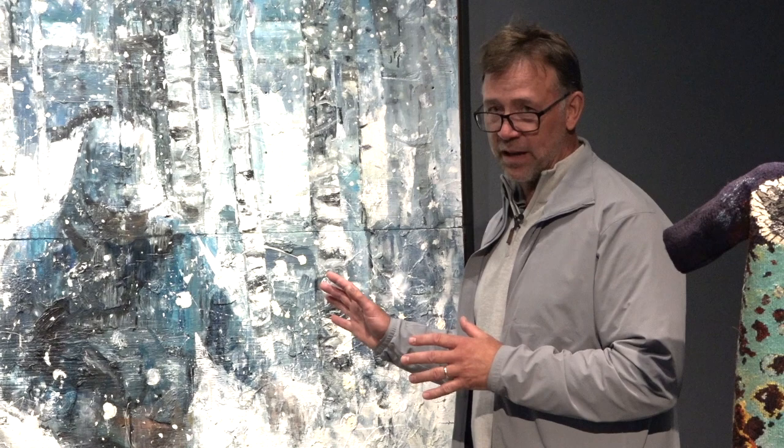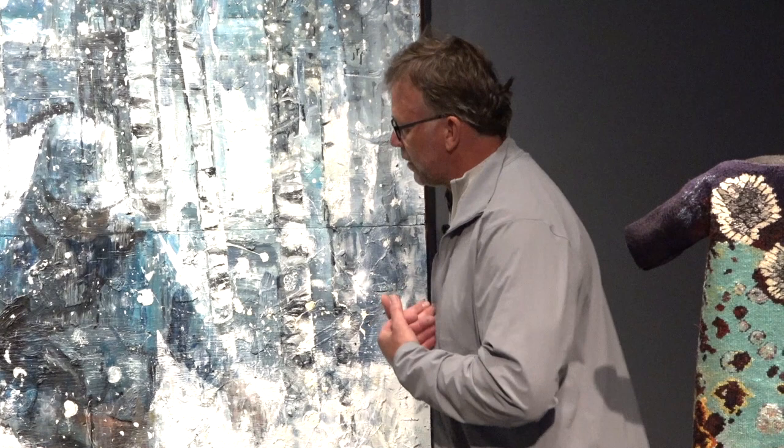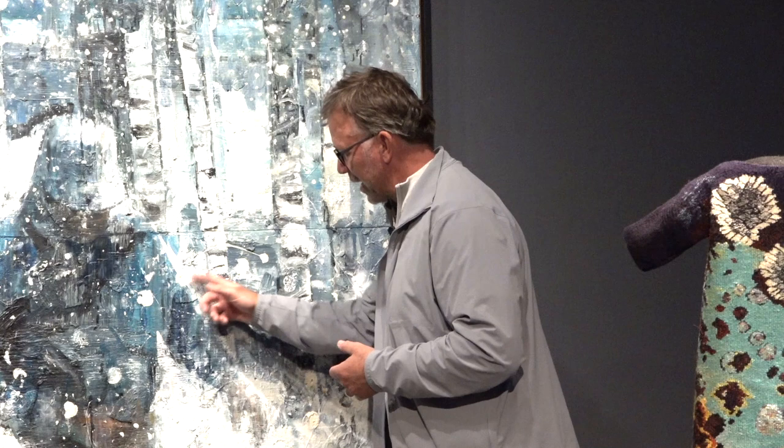So once you make it, you have to store it, you have to transport it, you have to do all these types of things. So this ended up being an image where I used the glue-marked side. The other side's a little bit better, but I wanted to have it as sort of the inside, because at one time the glue marks and the pieces of paper would have been the inside of a wall. So I wanted it to be an exposing aspect to it. And so I sized it all up and started working on it.